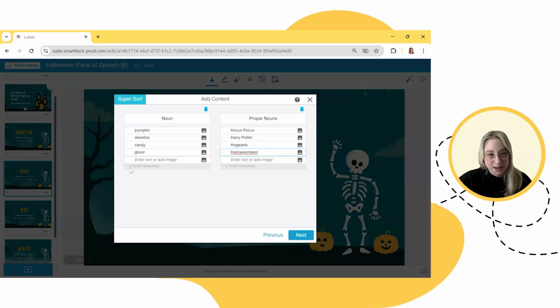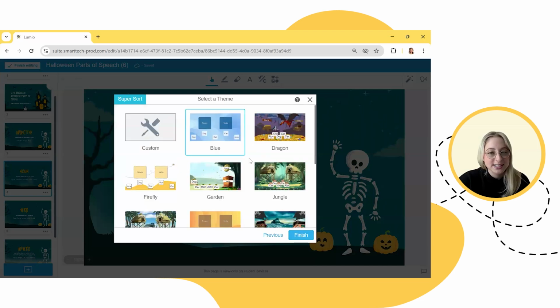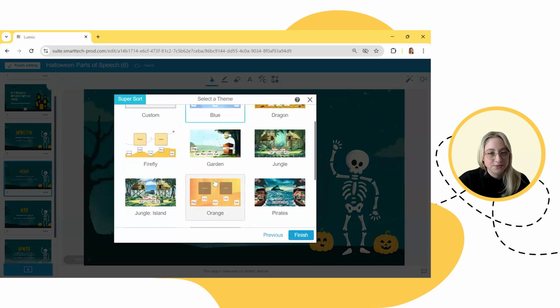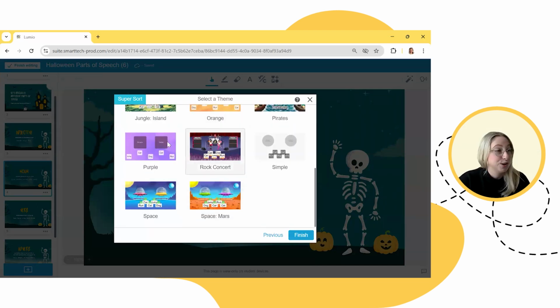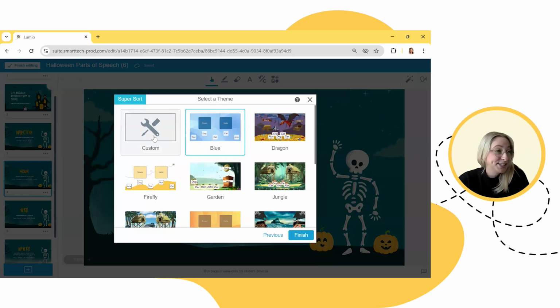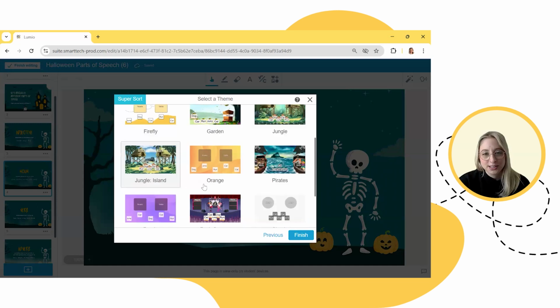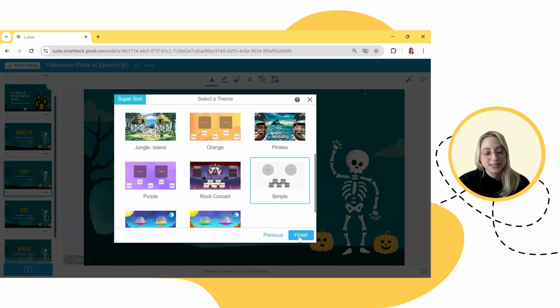All right, so you can keep going. You can see that I still have 6 that I can still do. Now all I'll do is click next. And there are a ton of different pre-made themes that you can go with here. I tend to gravitate towards doing something custom and bringing in a theme that goes with what I'm teaching. Like if I was doing something with science, maybe I'd bring in that background there. And for time's purpose right now, I'm going to just go with my simple one.